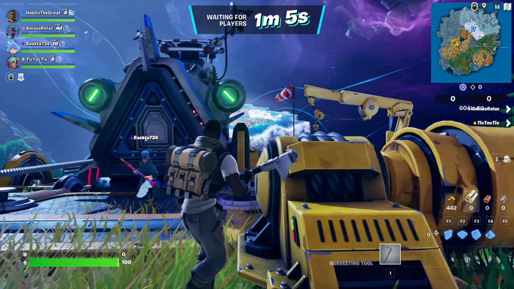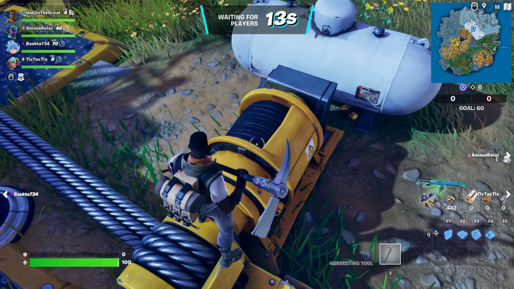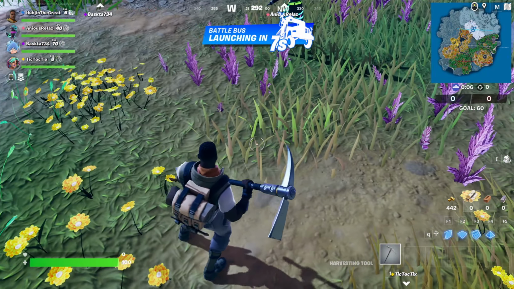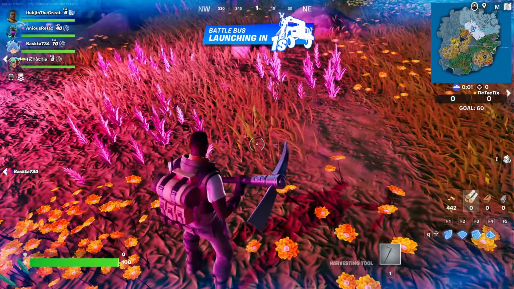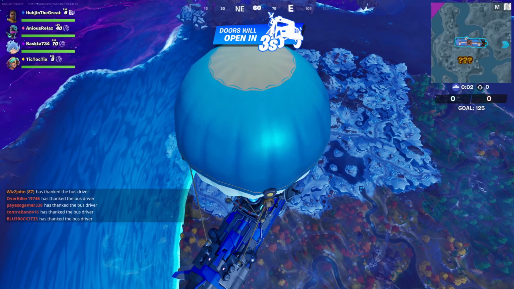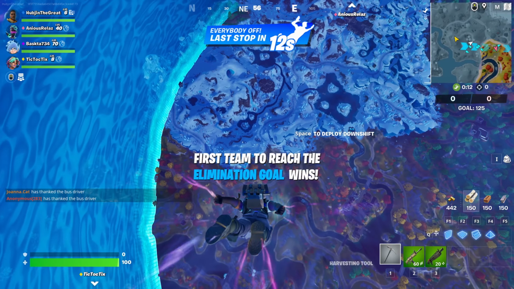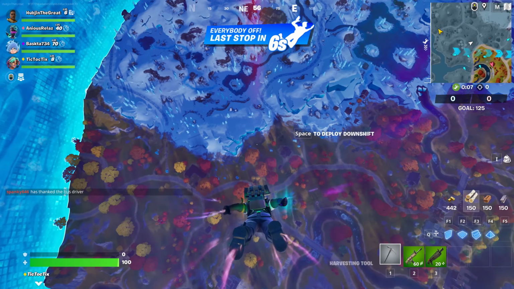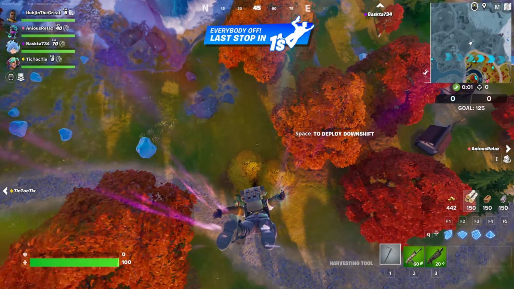So here's the bus that launches off right over there to where we're going to be fighting. You can see it looks great. One thing I do want to say before this bus launches off: when you have quality preset set to high, foliage does not have shadows, as you can see here. For some reason, I don't know why. Maybe it's my copy of Fortnite, but it doesn't give any of the foliage shadows. Trees will have shadows, that I will say, but grass and flowers on the ground will not. Sorry, flowers will not have shadows.